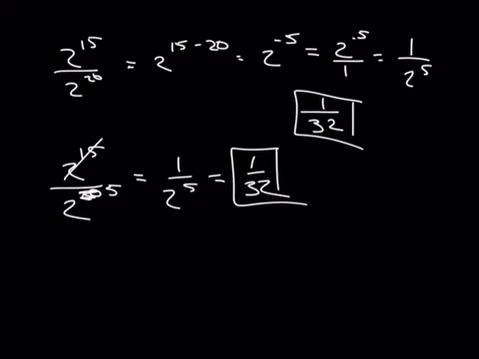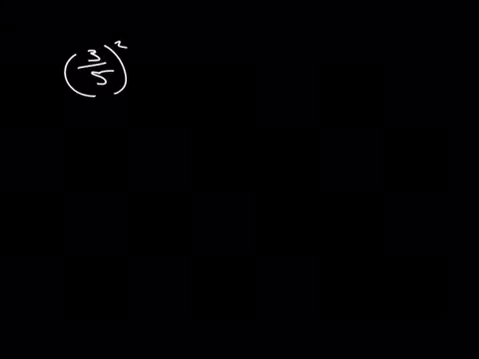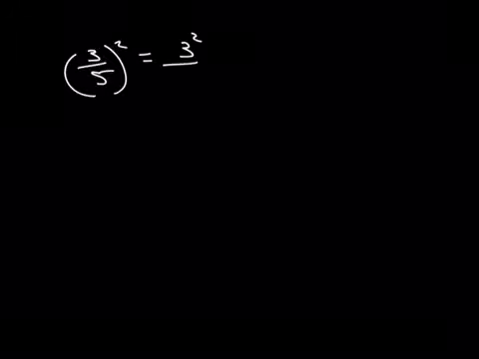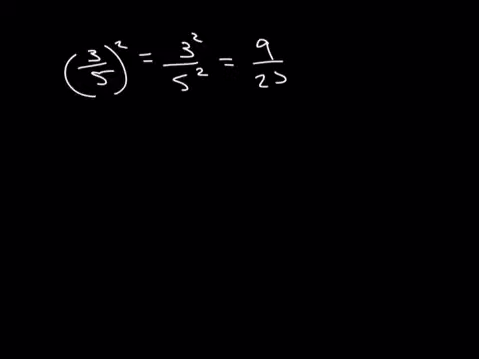Alright, so one last thing before I stop this video and go on to the next one, which is property 5 for exponents. And that just means if we have something like 3/5 squared, that means the top number is squared and the bottom number is squared. So we get 9 over 25. That's pretty much what that part means, that property there for 5.